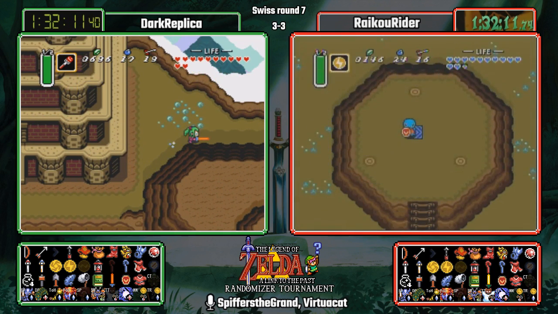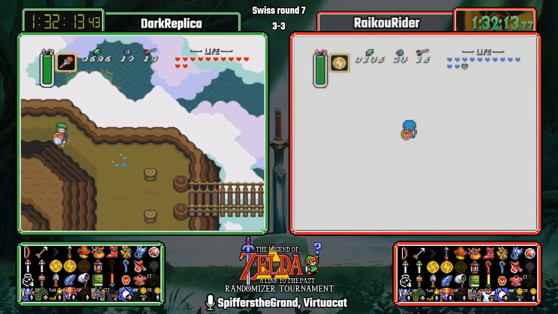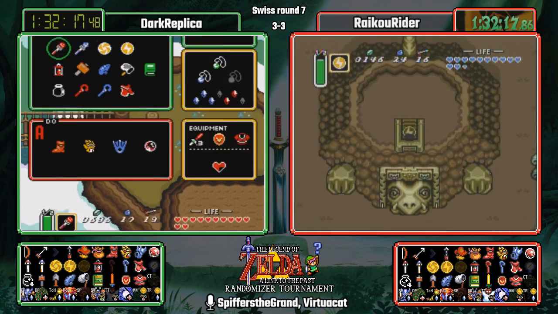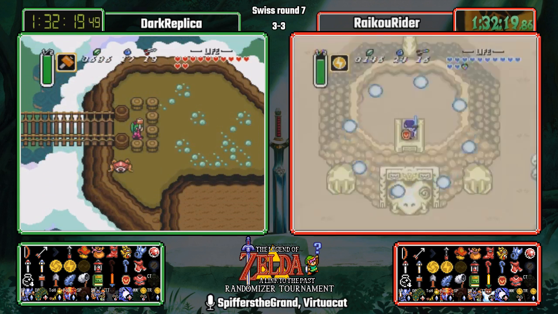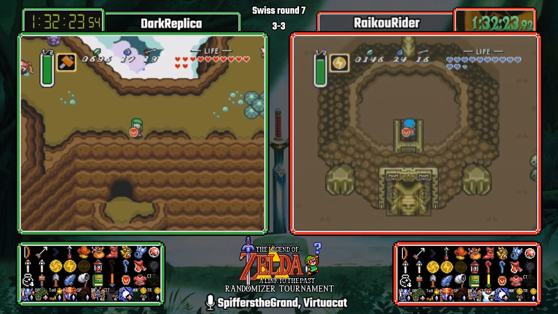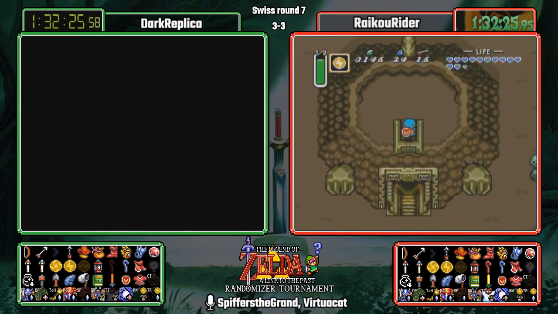I mean, maybe even Blue Boomerang, just because it's a little bit easier to pull off some of the quick skips with that. Yeah, that would be it. But neither of those would be worth going back to Mimic Cave once you find the mirror, or even going to Mimic Cave at all if you find the mirror beforehand.